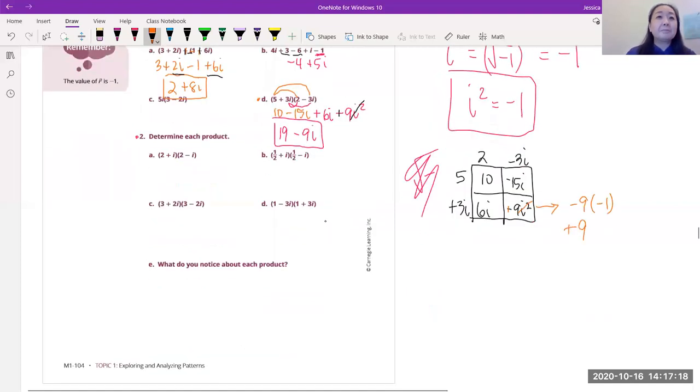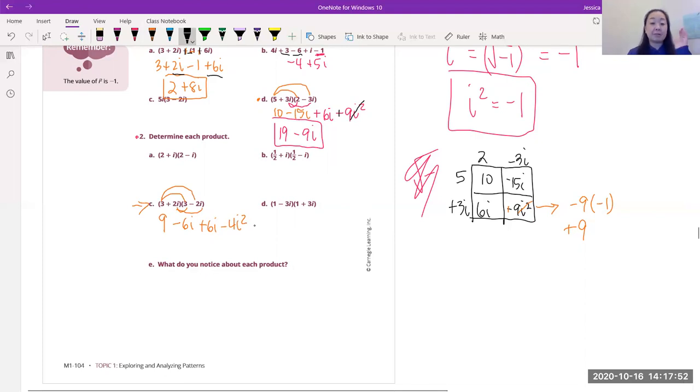All right. Just one more time, if you really want to know, we can do the same thing here. Let's do something complicated like C. So 3 times 3 is 9. 3 times negative 2i is going to be minus 6i. 2i times 3 is going to be plus 6i. And then 2i times negative 2i is negative 4i squared. And then remember what I said about the i squared?